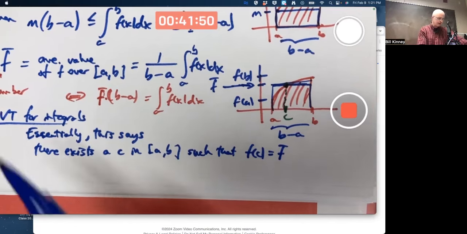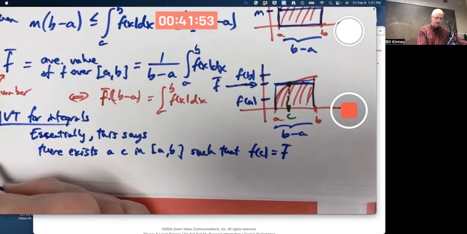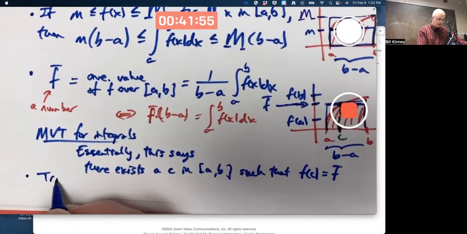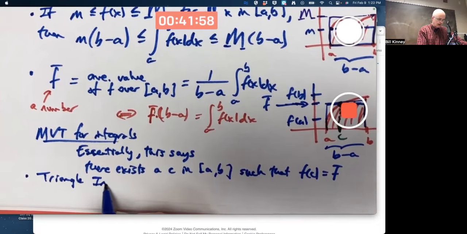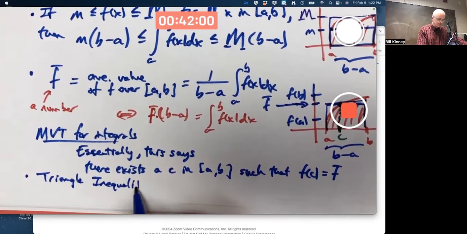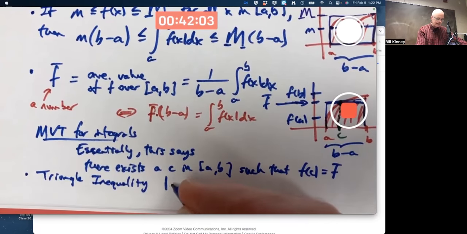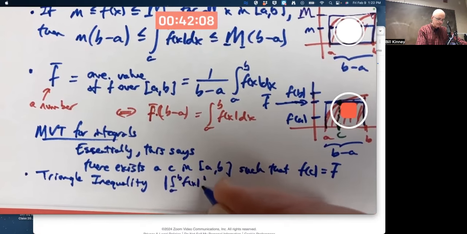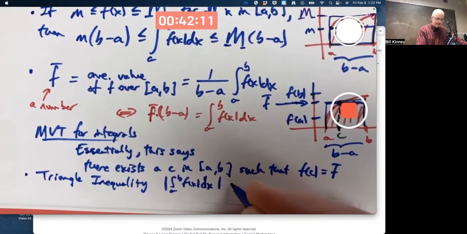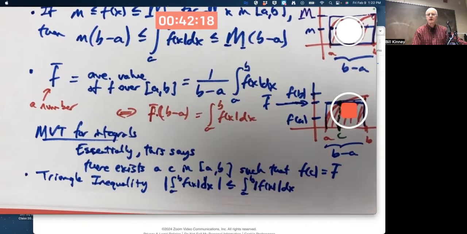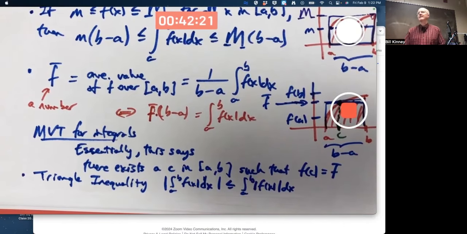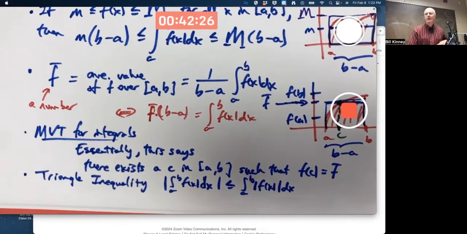One final thing before we do some integration by parts examples is called the triangle inequality. Though I will not draw any triangles. The triangle inequality says that the absolute value of the integral, I have to write small here, is less than or equal to the integral of the absolute value. I'm not going to explain why that's called the triangle inequality. There is good reason for it. That's sometimes useful as well. These last two things are not in the book, but I wanted to mention them.